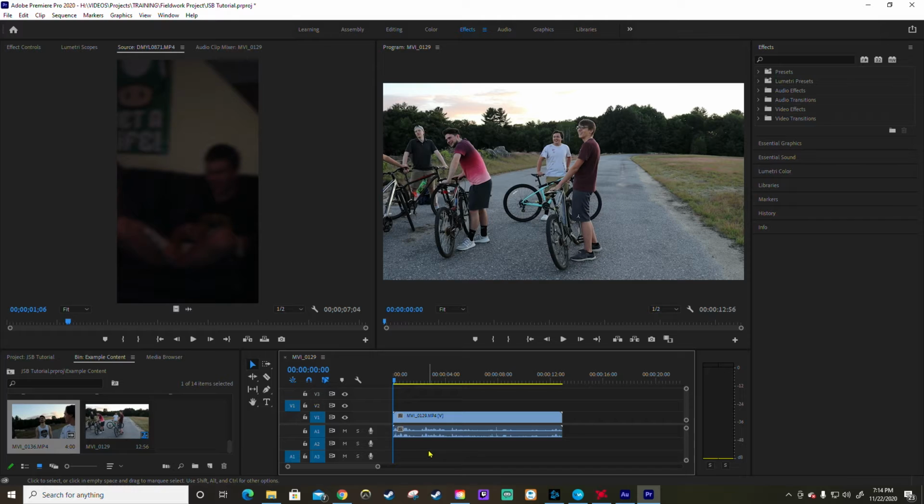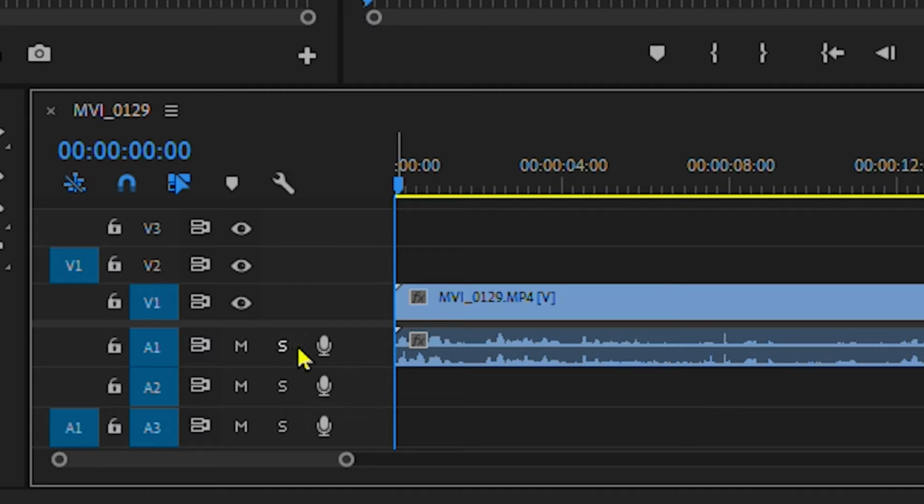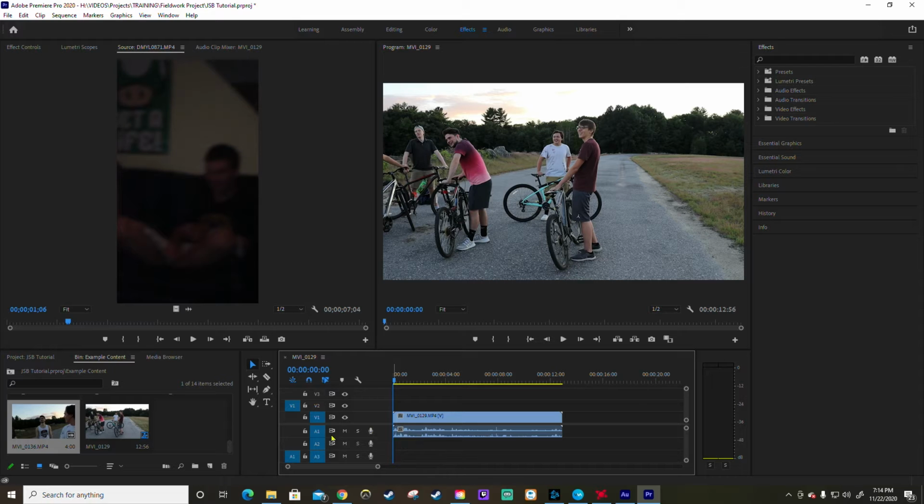With the audio tracks, there's actually a lot more options that you have for it. Some of the options include that you can mute the tracks, you can keep it as a solo track, and you can actually record commentary over the video that's taking place. And for all the tracks that are available within the timeline, you can lock them.